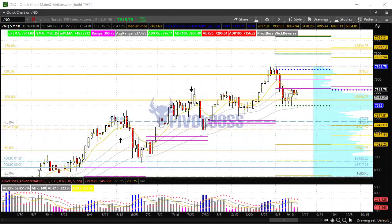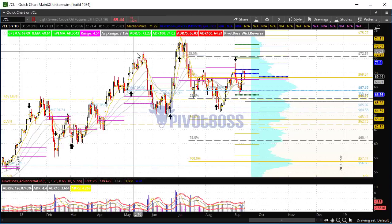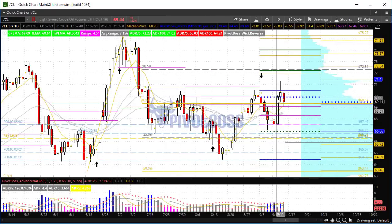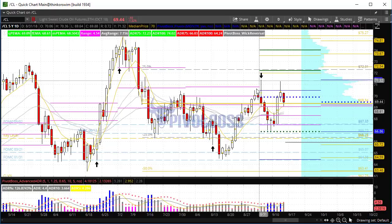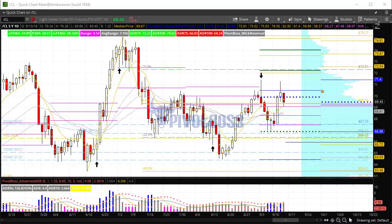All right, let's take a look here at crude oil. Now this one's down quite a bit at the moment, down 1.3% this morning. We've had quite the rodeo over the last few days here with this one, as a major rally up was 207% of average daily range. We had another huge day up yesterday where it nearly took out the recent high and then fell back below yet again. That is another rejection off of the previous month's high and that 70.5 level.